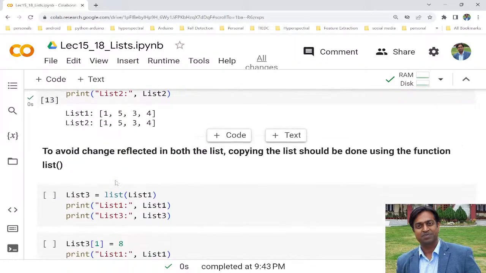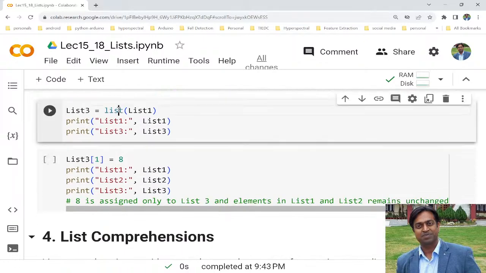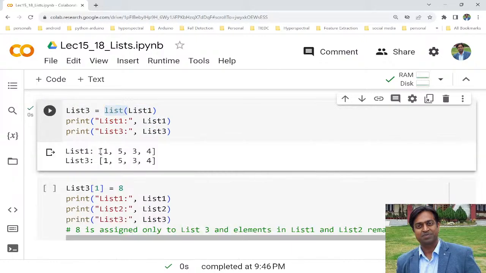To copy the data, we have to use this function list. So if I copy the data that is there in list 1 using this, and I execute this, it means I copy the content of list 1 to list 3.